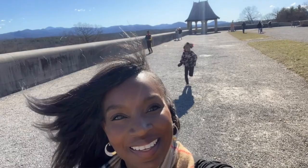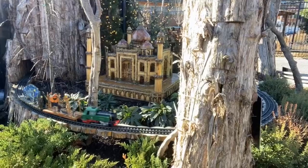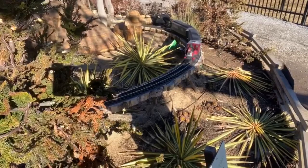Our next stop is going to be the Creamery. The train exhibit was absolutely adored by the kids — this exhibit was created to commemorate all of the different places that Edith and George traveled throughout their time together, all over the world. We have just arrived at the Creamery finally. We visited the train, we're in Antler Village, we went through a little walk-through museum, and now we're going to get ice cream and head to the hotel.